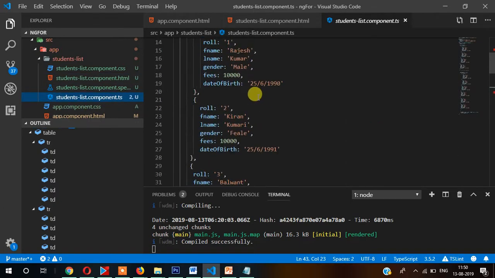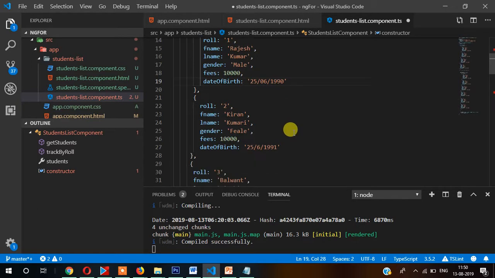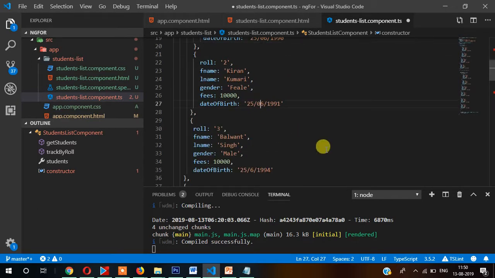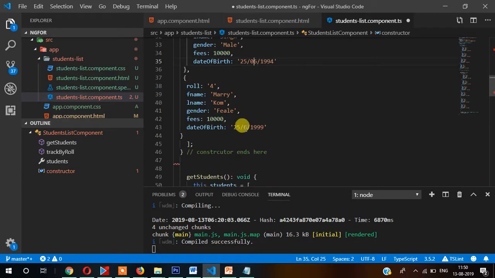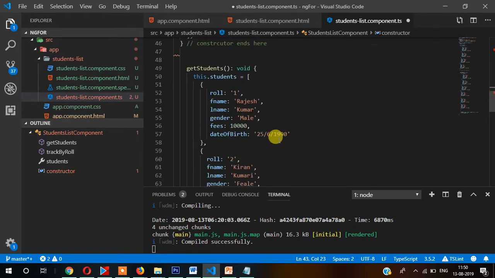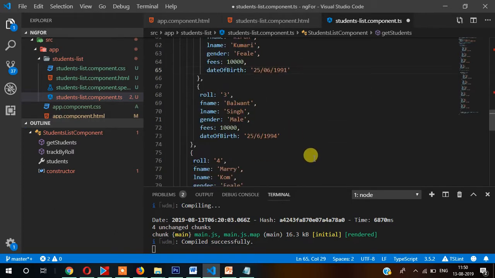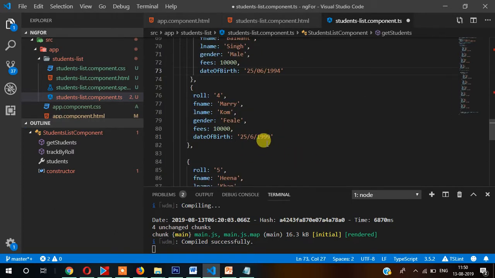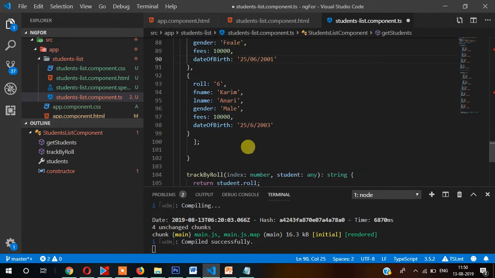So what you have to do is go to this list component where we have applied this date, and return the date. We need to provide MM/DD formats here, so the 0 will have to be provided. Only writing 6 is not sufficient. Now let's save it and try.